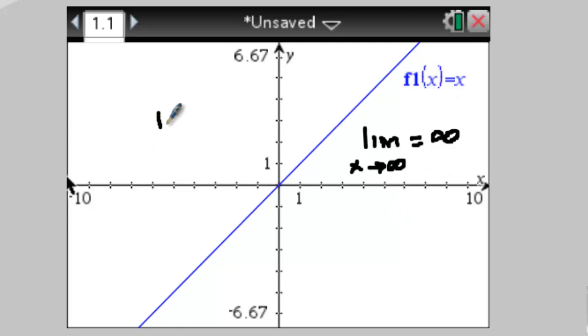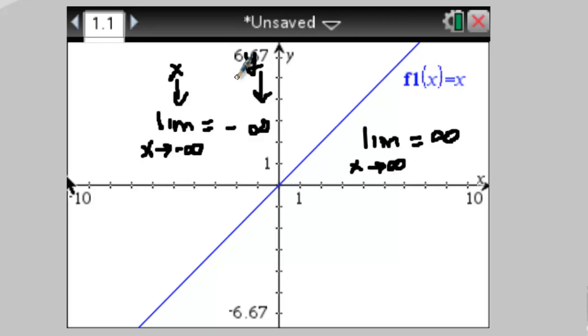Now what happens on this side? The limit as the x values go towards negative infinity is, what are the y values doing as you go this way? Well, the y values are going towards negative infinity. So we can use limit notation to describe these functions even though they don't approach a line. We can still use limit notation to describe what the y values are doing when the x values are getting very large out here, or when the x values are going towards negative infinity. So just remember that. This is what the x's are doing. This is what the y's are doing. Okay? And that's limit notation, and that's end behavior.